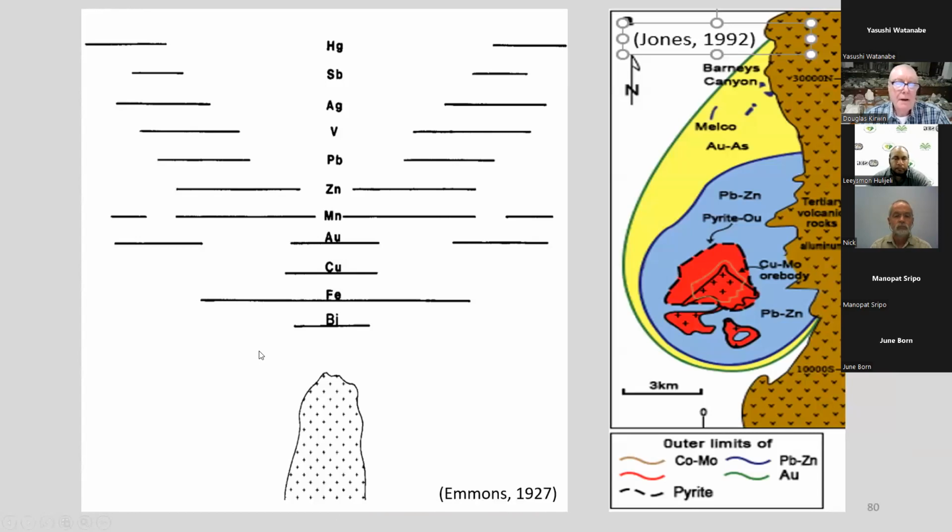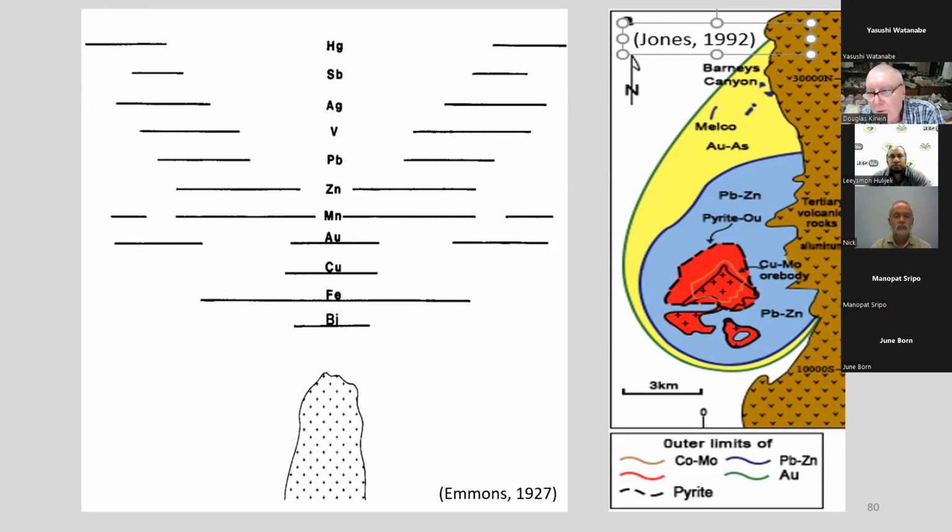Now, if we look at element distribution, going from a porphyry center outbound to the distal margins, it was actually Emmons who recognized this nearly 100 years ago in a paper he published in Economic Geology. And it shows a simple zonation that one sees moving away from an intrusive center to the outbound distal zones. Jones, in a paper in 1992 in Economic Geology, published this diagram, which is a plan of the Bingham district, as we saw earlier, and this I'm sure was taken into consideration by Sillitoe and Bonham.